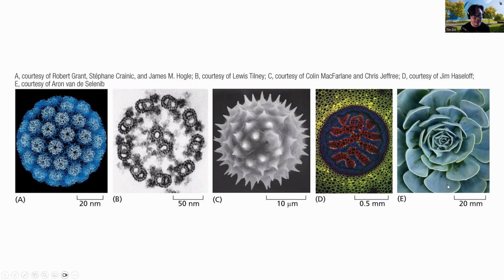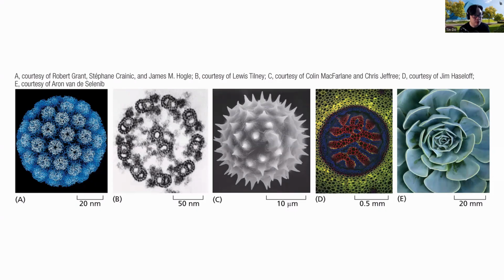You can see at the very end right here, the succulent plant right here, it's 20 millimeters big. You know this is a huge cell. You know that this piece right here is half a millimeter. So again, it is a fairly big thing. So just pay attention to that size difference. Pay attention to what you are looking at and what we can digest from it. Remember, a picture is worth 1,000 words.